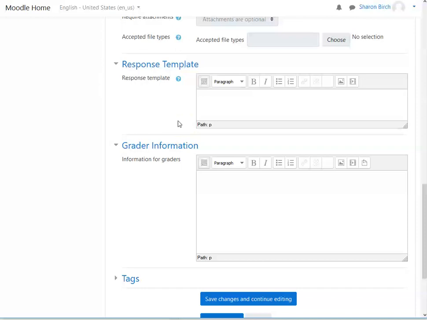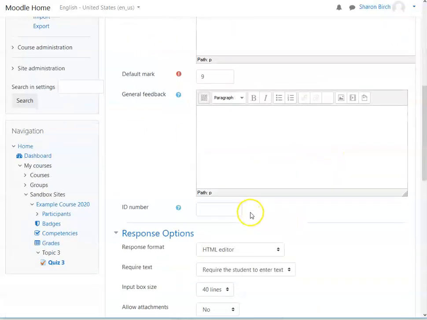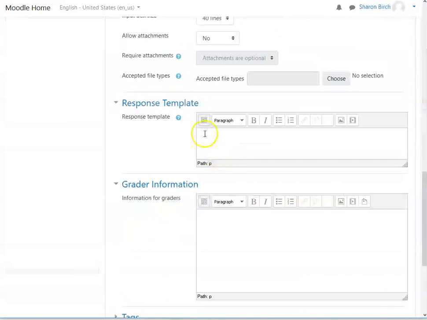So in addition to posting your question up in the question text area, you have something down here. So instead of my big broad question of describe the fertility history of the largest country in the world, I could instead come down here in the response template and say, what was the total fertility rate for China in 1980, 1990, 2000, 2010, and 2011.